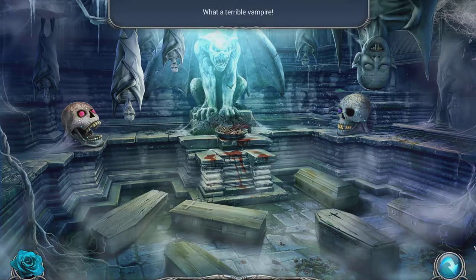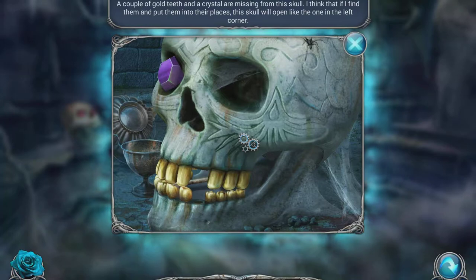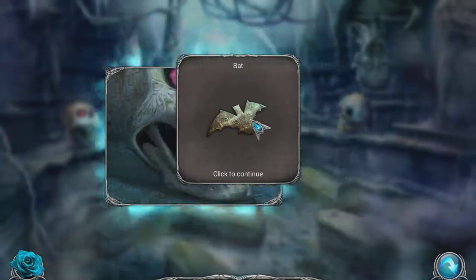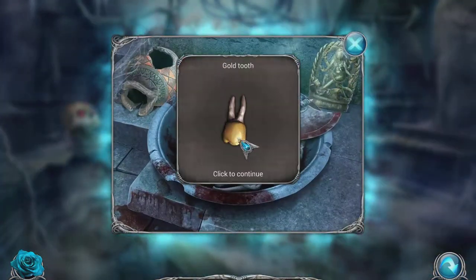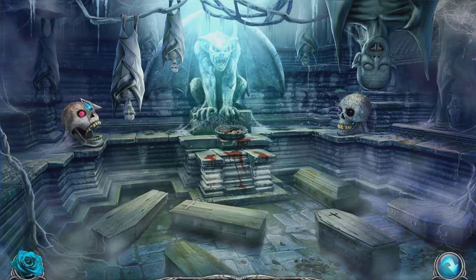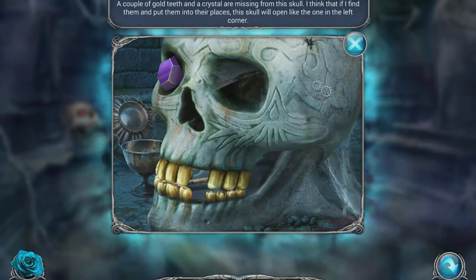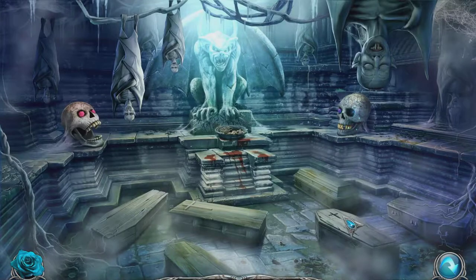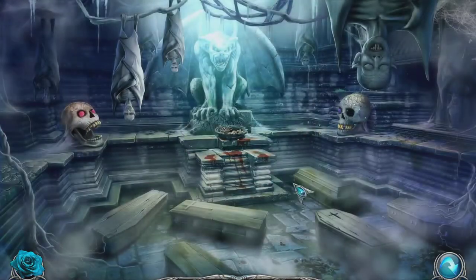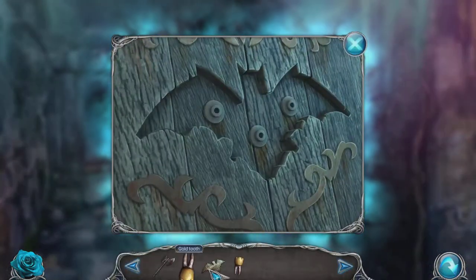What a terrible vampire. Okay, well, we can see the jewels. Should grab the... oh. Aha! We got said bat. We got another tooth. We got an axe. Excellent. Anything else? That doesn't look like another... oh. Bugger. Nope. So, we need to go back, apparently. To our secret volcanic lair.